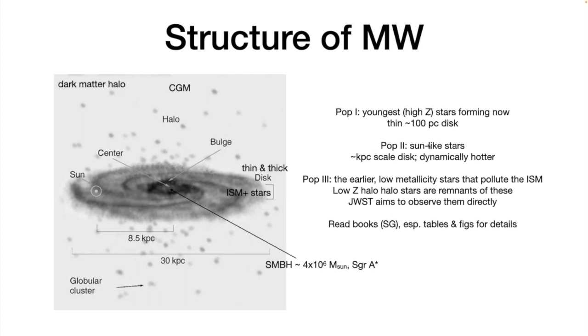Yes, Prameet. Is the Sun like a thick disk or thin disk? It's a good question, actually. The Sun is pretty close to the center, so I would guess it's part of the thin disk. But it's a continuum, actually. The older the stars are, the larger their vertical dispersion is. So it's not like there are only two very clear disks. The older stars are very likely to have large vertical velocity dispersion and hence a thicker scale height, right?